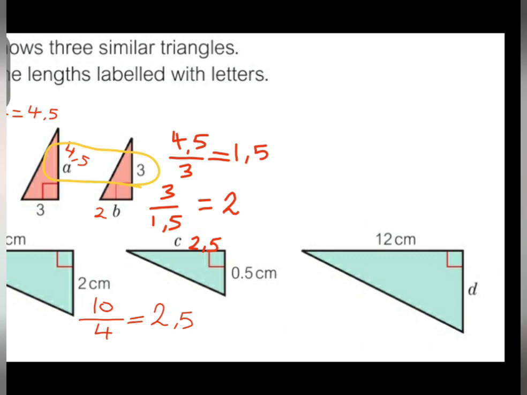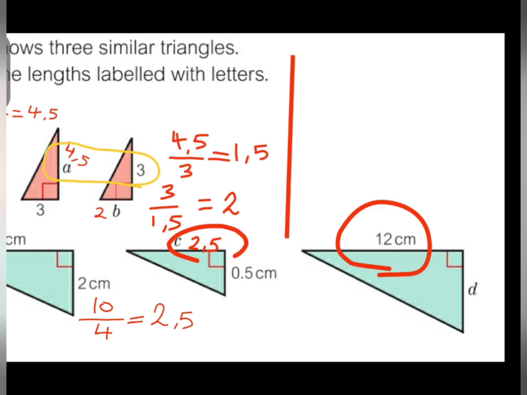First thing we do is what? Very good. Finding the scale factor. And we find the scale factor by dividing two corresponding sides on each other. Now, here, D and 0.5 are corresponding because both of them are sides of different triangles. And 2.5 and 12 are corresponding. We can't work with D, so we have to use 2.5 and 12. So the first step is what? Let's make a line here. Good. First step, yes, divide 12 on 2.5 to find the scale.